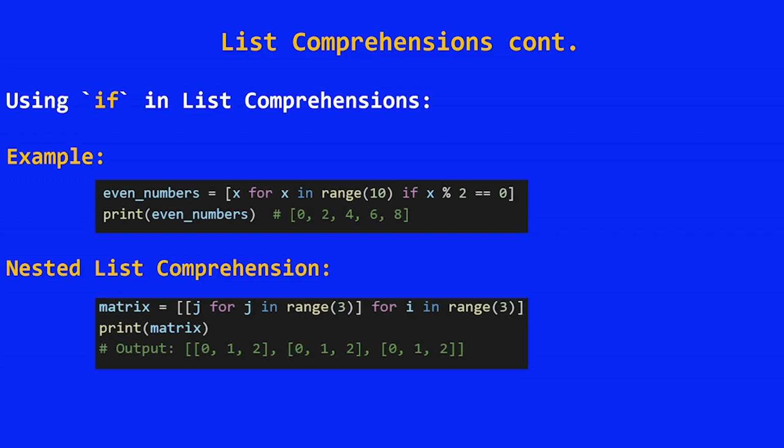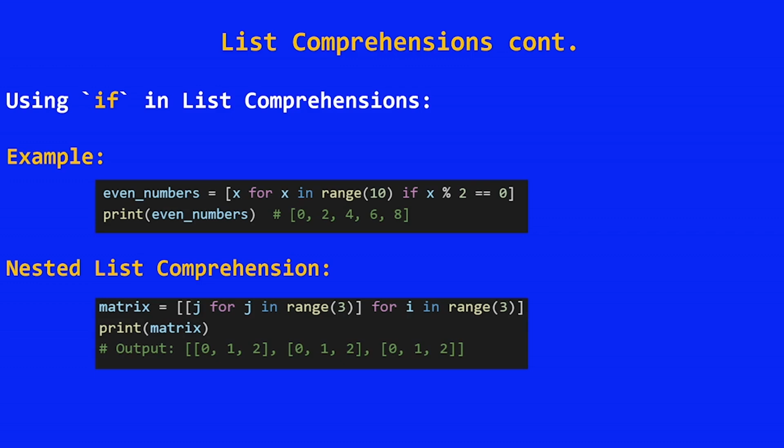So it means x for x in range 10, if x divided by 2 gives a remainder of 0, which means it's an even number, then it is included. So it means we'll have to skip anything that has a remainder. So for example, 1 will have a remainder. 2 has no remainder, so it will be printed. So we're going to look at it in VS Code shortly.